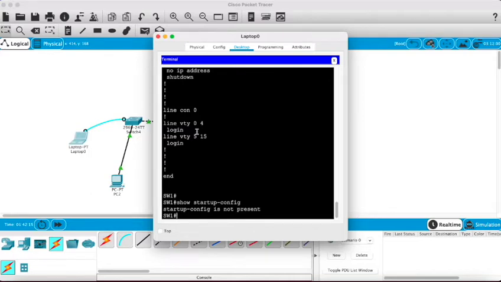One important thing to know at this stage is that if we don't copy any changes across, everything as we're doing currently is stored in RAM. Whereas if we want it to be there all the time, when we power the device on or off, we're going to have to save that in non-volatile RAM. That's something really important to know, because I've seen it so many times where engineers have not copied the configurations across and saved them to the startup configuration, and then there's been a power cut, and they've lost everything. So that's one important thing to remember.